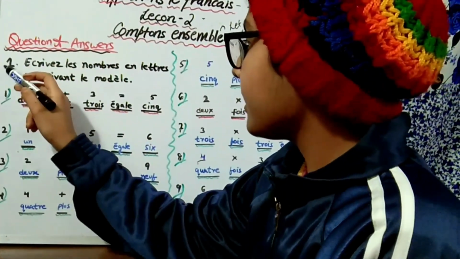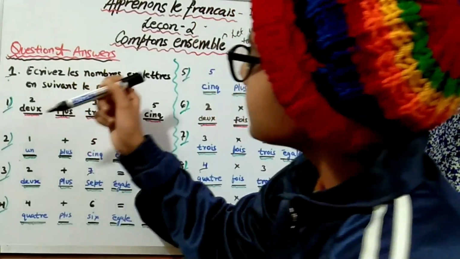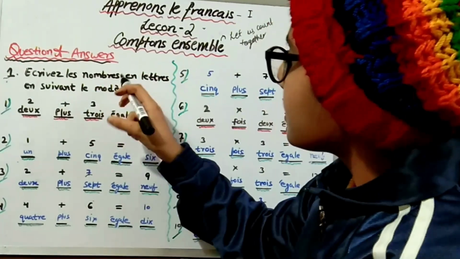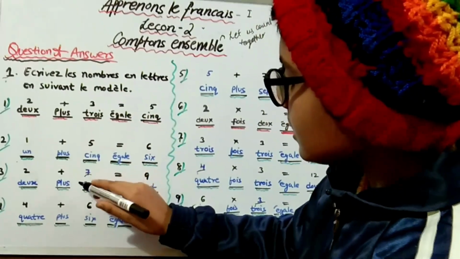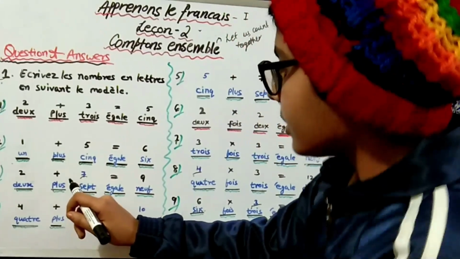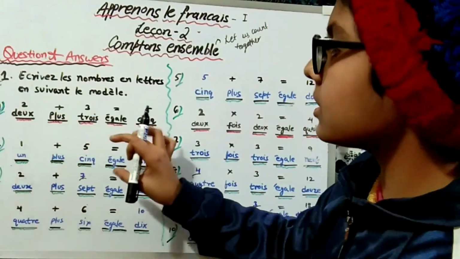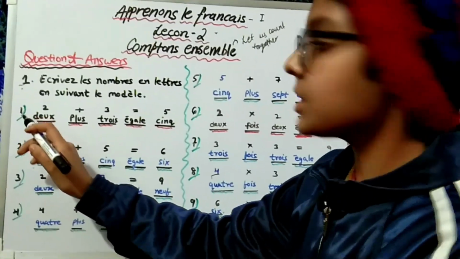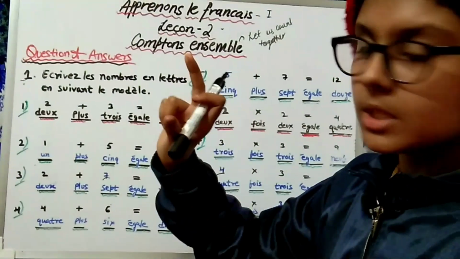So here is the first question of this chapter, in which we need to fill the numbers and their spelling in the blanks. So wherever it is needed, such as the numbers have gone out and their spellings also have gone out, then we need to fill it in the spaces. So here is the first part. First, remember that I will speak it in English and then I will translate it to French.